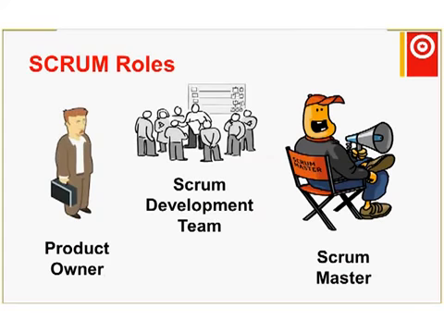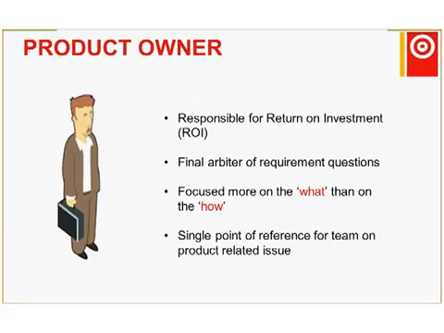The three major participants in the Scrum process are the product owner, the development team, and the Scrum Master. The owner understands the business case. He looks after the requirements, and he drives the project in the sense of what it's meant to do, and he's the main contact for anything to do with the project itself.